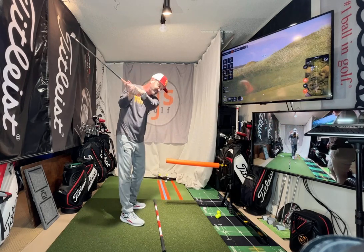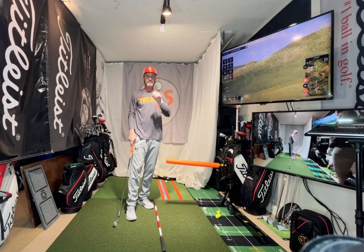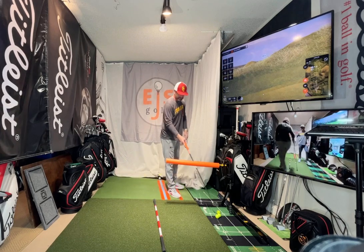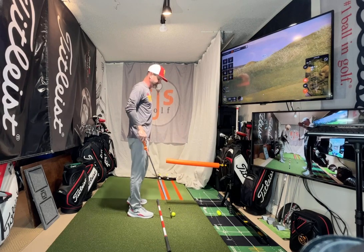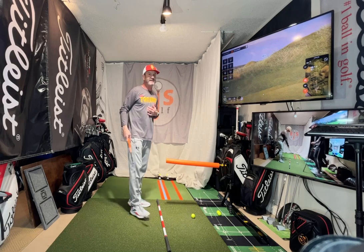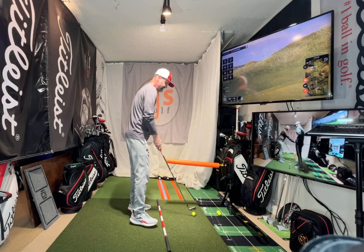I don't even have to look. See, this is why drills are so good when you have some kind of feedback, okay? Video, mirrors, contraptions like this. These are called constraints, okay? Something that's gonna force me into a position. What's great about constraints is I get to find the feel or whatever of what I'm trying to do now, instead of being, you know, told something.